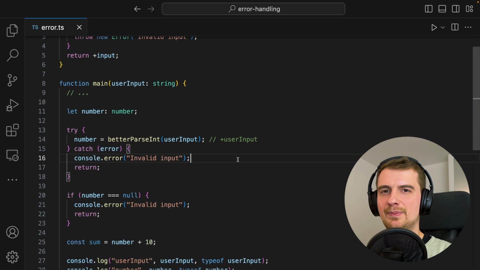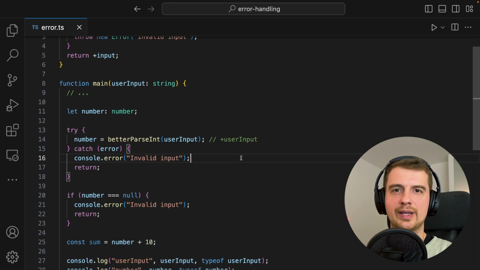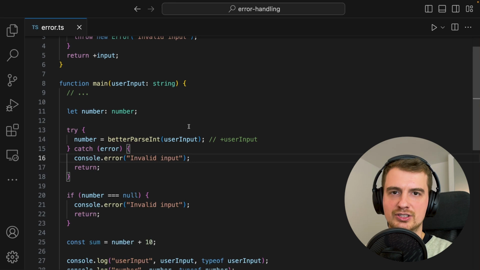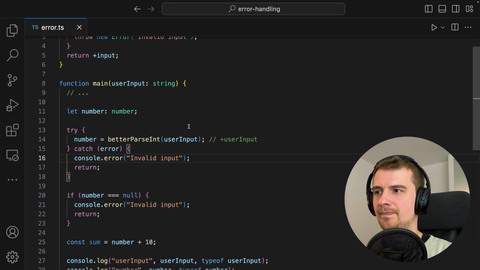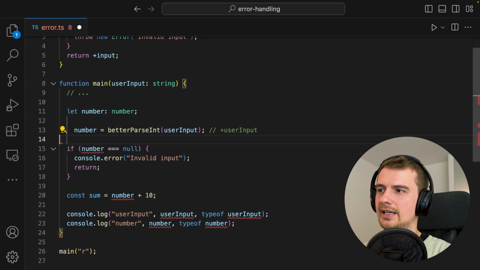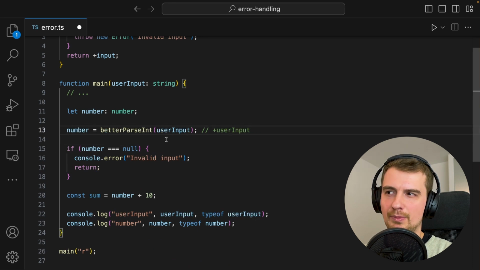Now, in this small example, there's not much to worry about, right? We have one function that throws, we have one function that uses the function, and we have a surrounding try-catch block. Simple. But what happens in a very large application where you have a ton of functions, some of them might throw, some of them might not? You have no indication that this is a potentially throwing function, right? I don't necessarily need my try-catch here. And the compiler isn't really informing me that this might cause some unexpected issues.